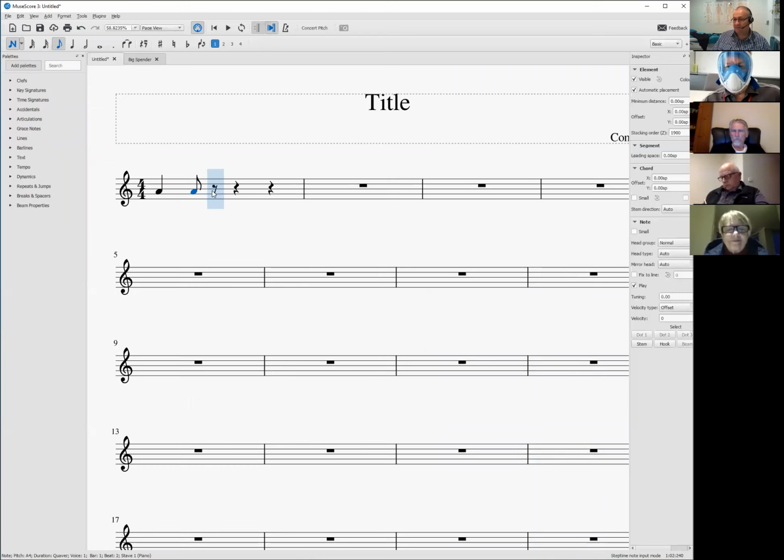Okay. I'll do the first one. Oh, you've added to it. I'll do the second one. I don't know the keyboard shortcuts for this one yet.